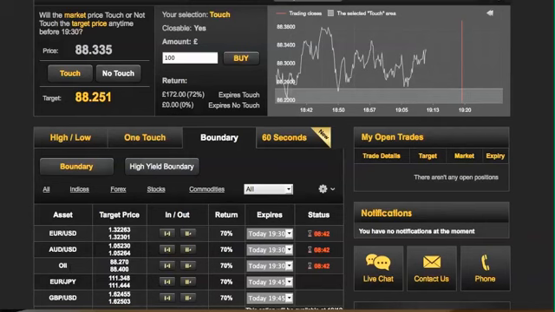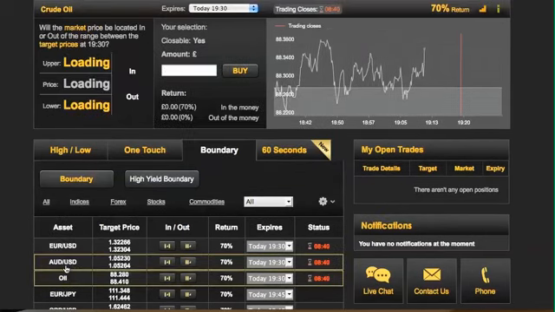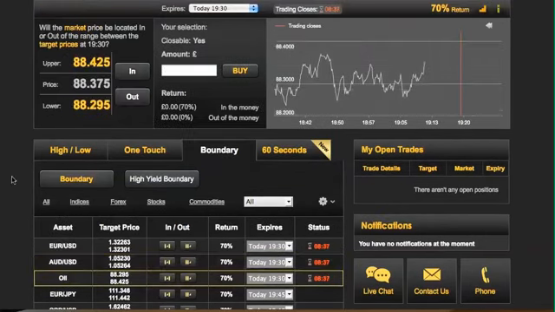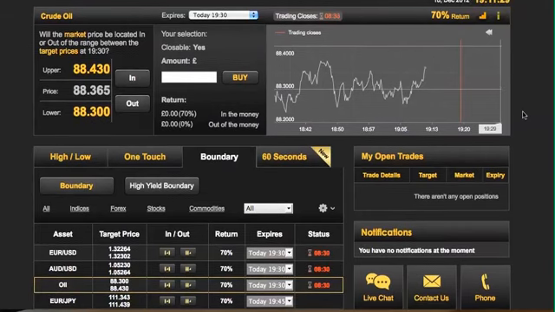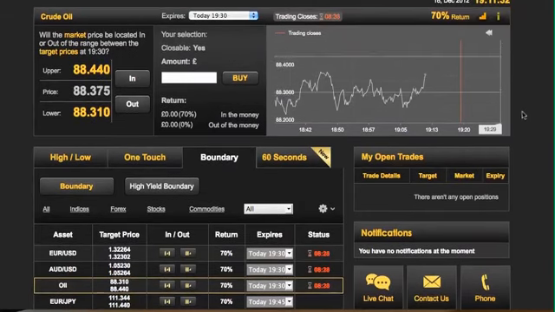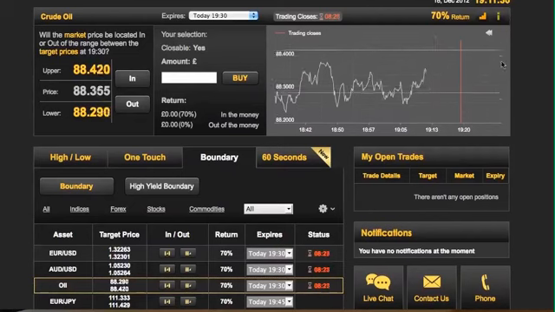Let's choose oil again. You'll also notice that it's an incredibly smooth platform. There's not a massive amount of lagging, bearing in mind I'm running a video, so it's going to take a bit of memory whilst I'm doing this. So we've got oil, and this here, I call these the train tracks. Plain and simple. You've got to decide whether you think that it's going to stay within those two marks or whether it's going to break out of it.